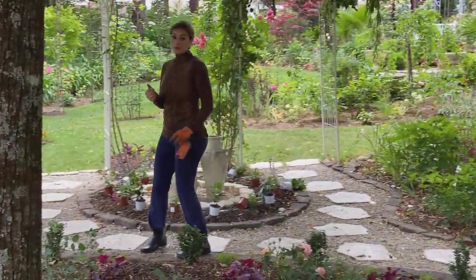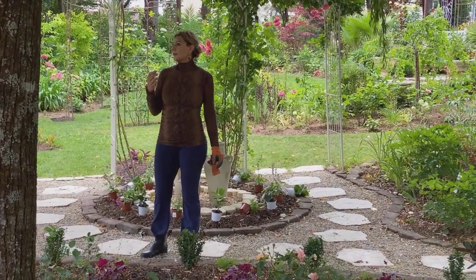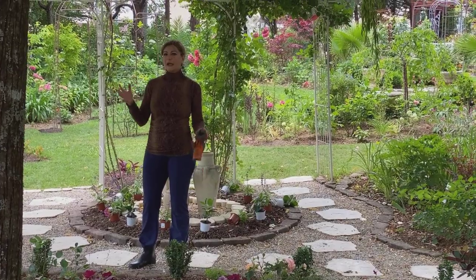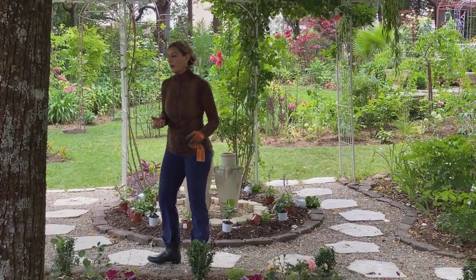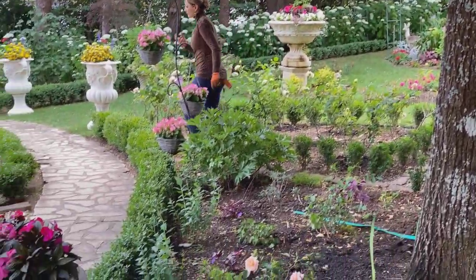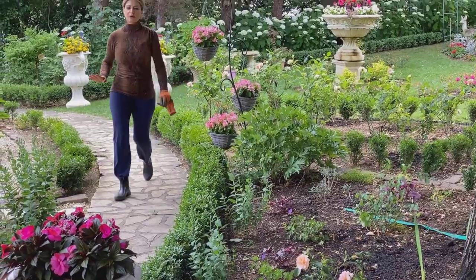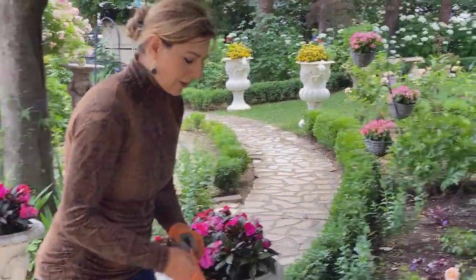I watered them this morning right before I even started the video, but the wind, it's not really heavy wind, but it kind of comes and goes. And when we have so much wind, they really need to be hydrated constantly because it dries out so fast. So the salvias are struggling, I know that for sure. So we'll go ahead and get them into the ground, plant them in. I'm excited.